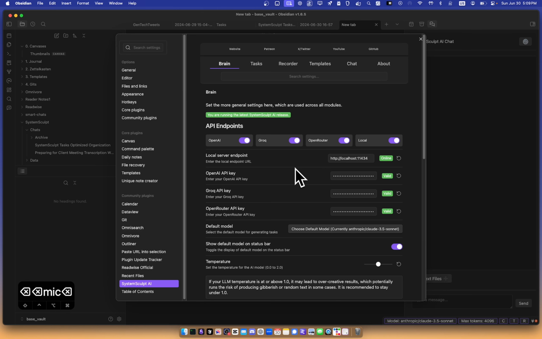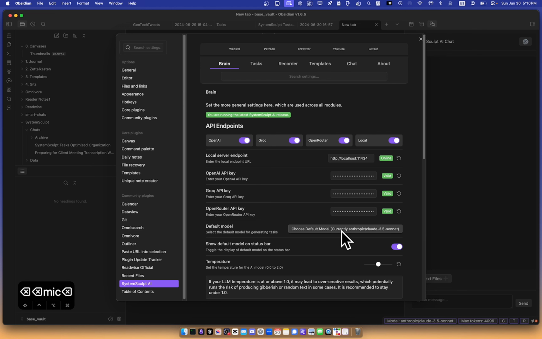Now, if you've been using this plugin for a while, ever since the beginning, of course, you would know that one of the first API endpoints I had was OpenRouter. And then I took it off because a lot of people preferred OpenAI and Grok. So I had those. But due to Sonnet 3.5, which is my go-to model now, I find this to be the best model, better than any current OpenAI model, even GPT-4, GPT-4o. For my specific use cases, Claude 3.5 Sonnet is the best.